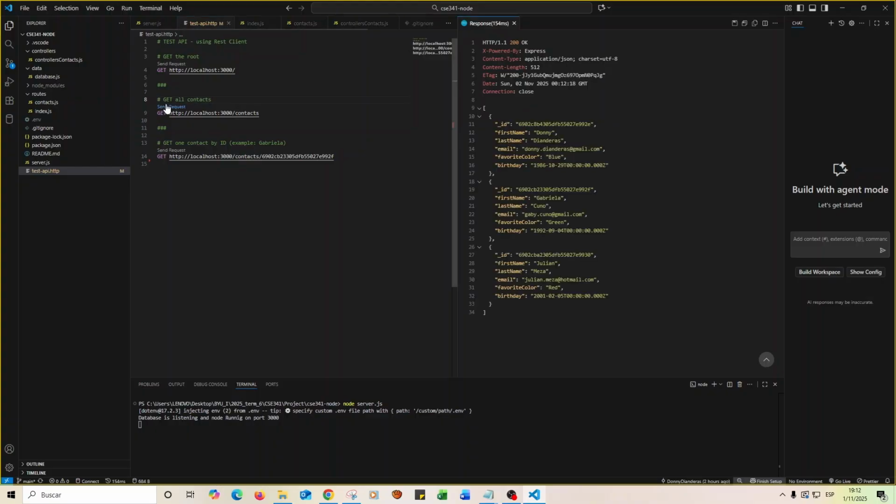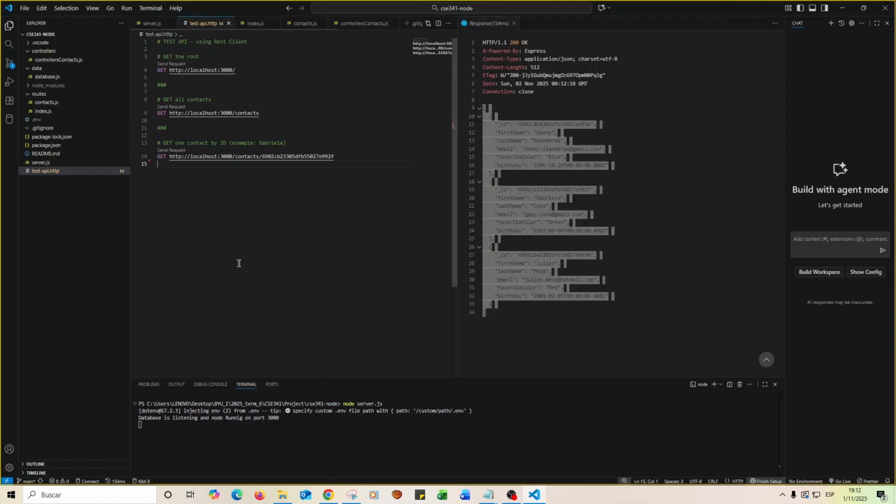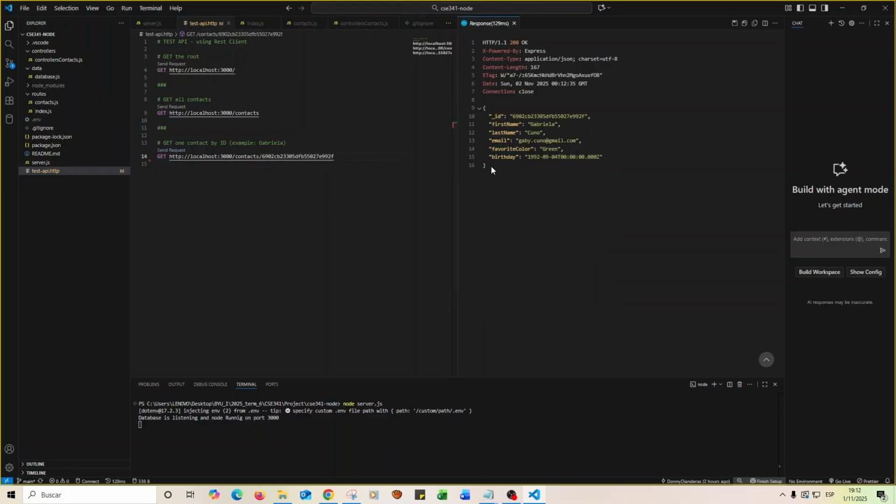Continue, send request to get all contacts. I got all the contacts in my database. But if I want to see just one contact by ID, for example, here send request, I got just this contact.